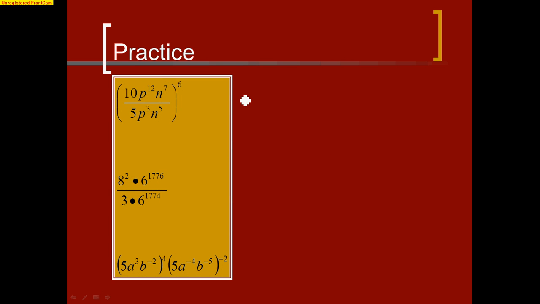Now, I have a choice here. There is nothing wrong with distributing to this one, distribute, distribute. Or I could use Aunt Sally, and I could work inside here first. I think I choose to do that. So all of this is to the 6th, but look at what I'm going to do. What is 10 divided by 5?